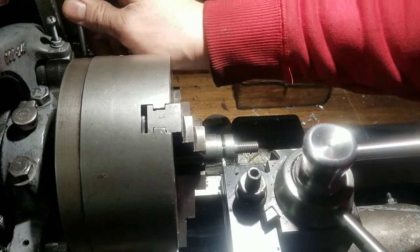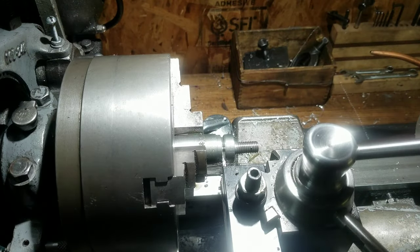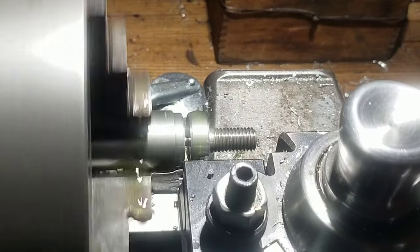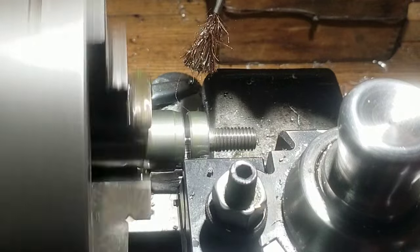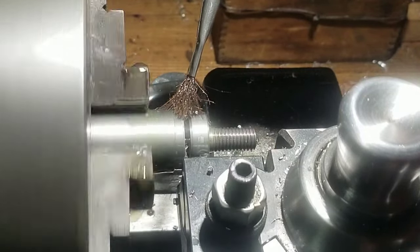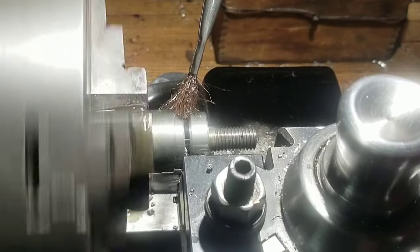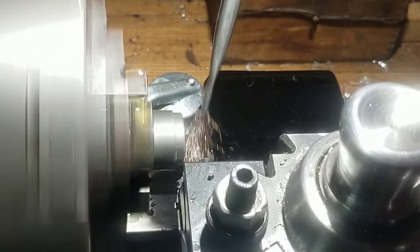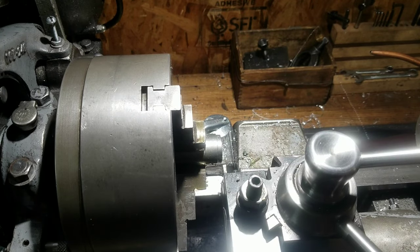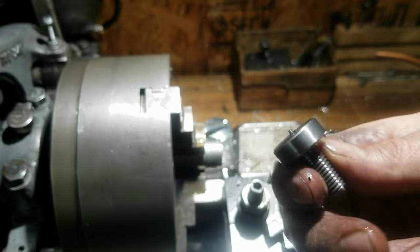Have to kick it up another gear here yet. It's working so good. That was officially the best parting off job I've ever done. Left a little bit of a nubbin on there. Still though, I'm really happy with that.